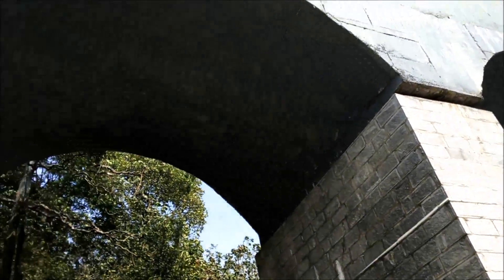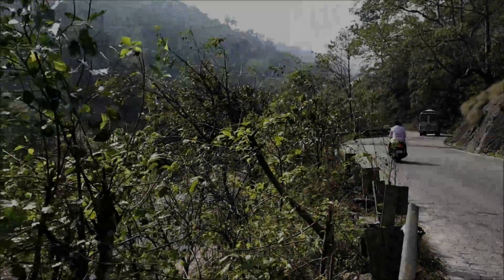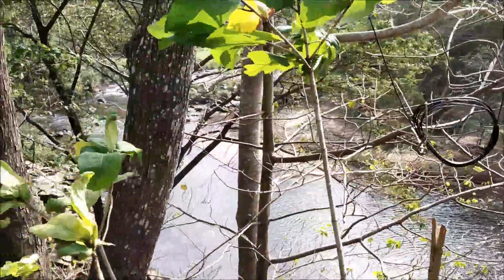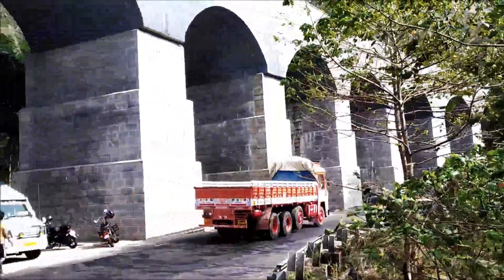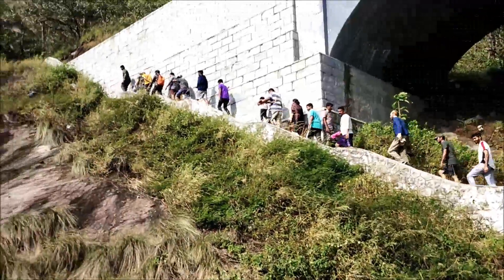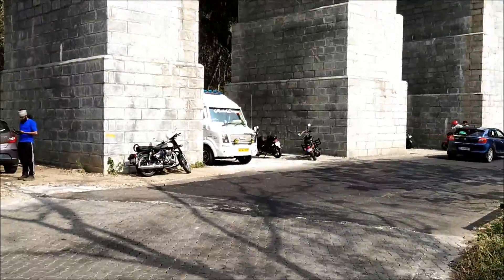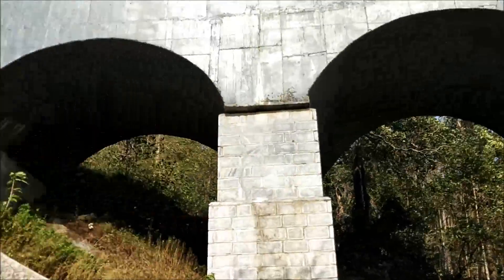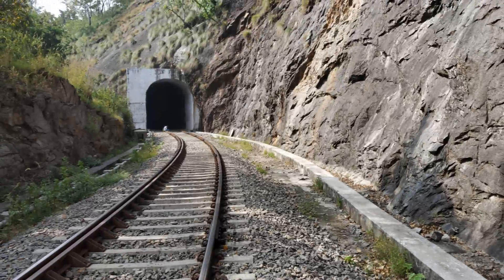It is not only a treat to the eyes but also has a lot of ancestral values. This bridge is one of India's oldest mountain rail routes en route to Tenmala Changota. The main attraction is its 13 arches and meter gauge. This was built by the British and still remains a monument of British technology — before 100 years they built this 13 arch bridge without the help of cement, using the technology known as suruki construction.